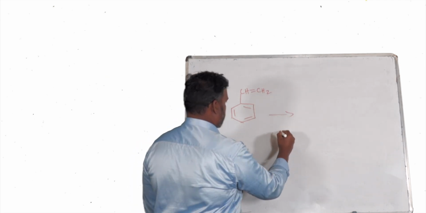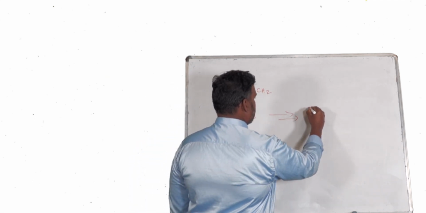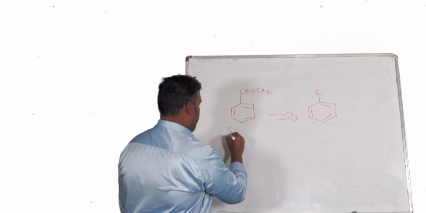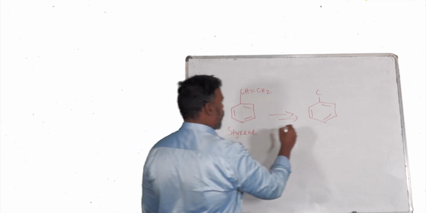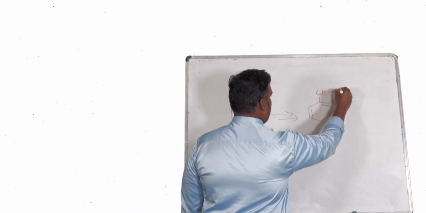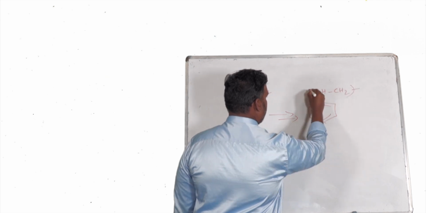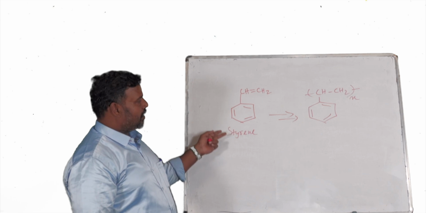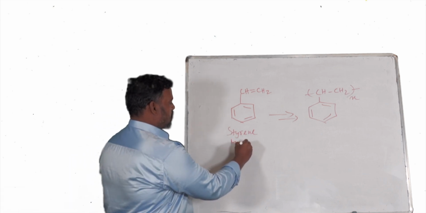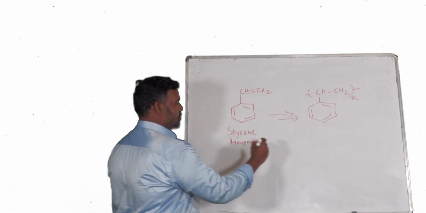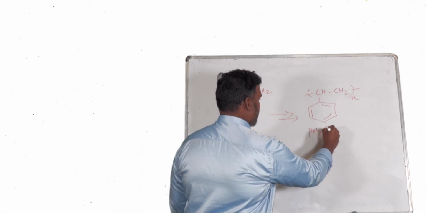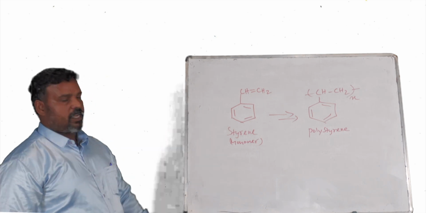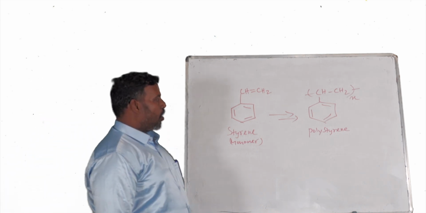When you polymerize it, it polymerizes into polystyrene. So you start with styrene, and you can polymerize it into polystyrene. Whatever I write here is what we call a polymer structure. This monomer, styrene, is getting repeated multiple times, so we end up with polystyrene, which is a polymer. So this is a polymer reaction. This is particularly called addition polymerization or free radical polymerization.